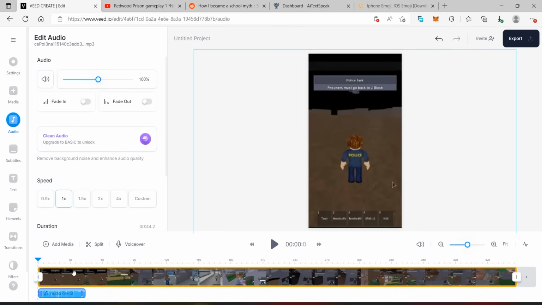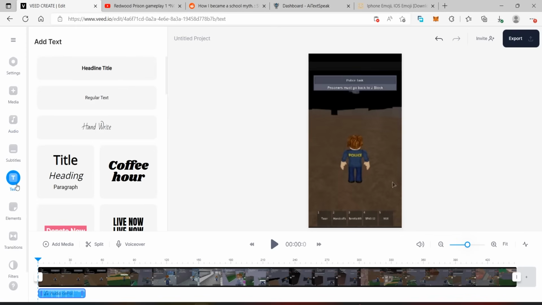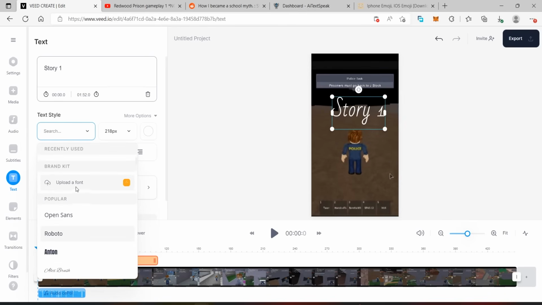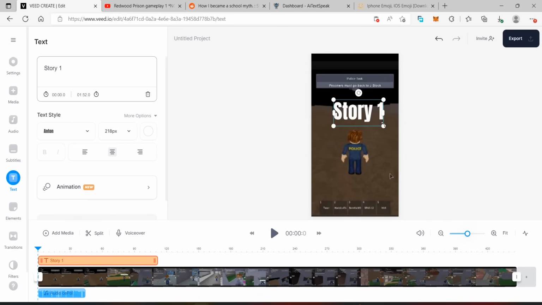See, maybe you want to add something before the story goes, maybe story 1, or you could add a text right here. Let's go handwrite. Up here, story 1, and then make this bigger. Okay, you can add the text, the fonts right here and stuff like that.